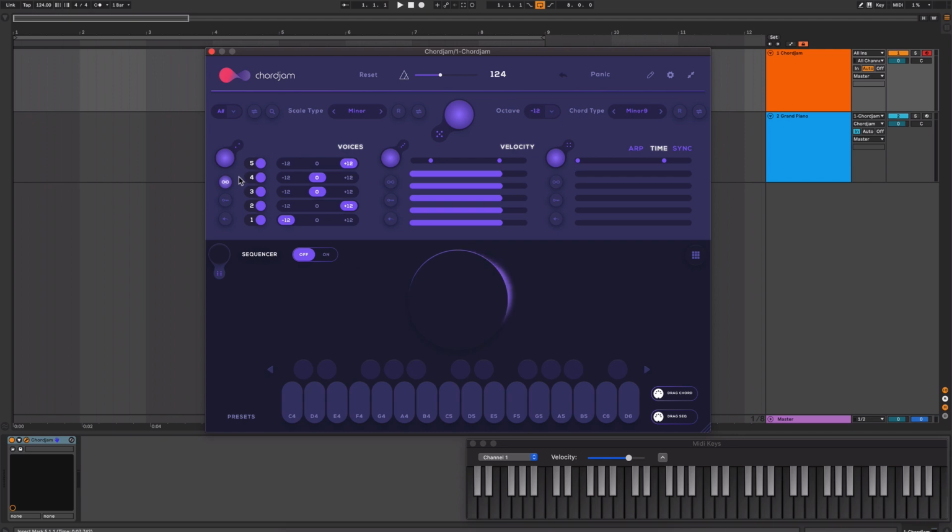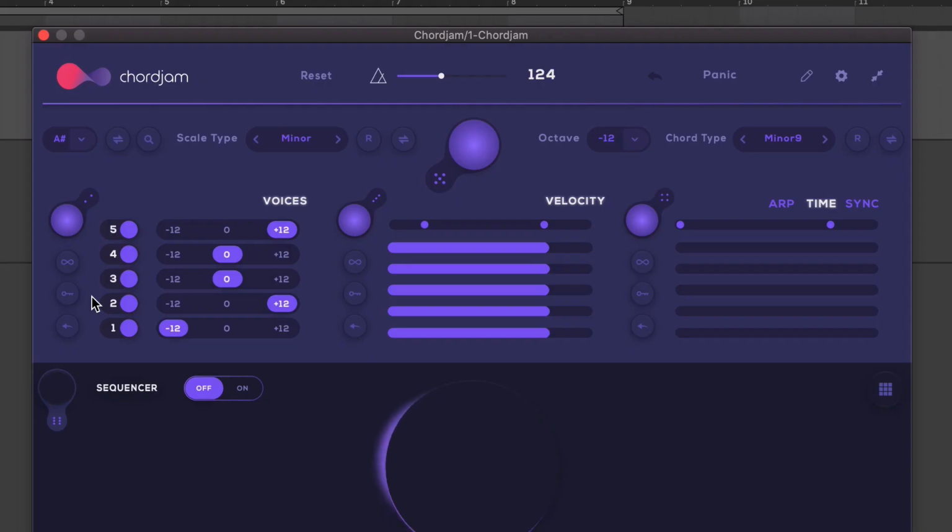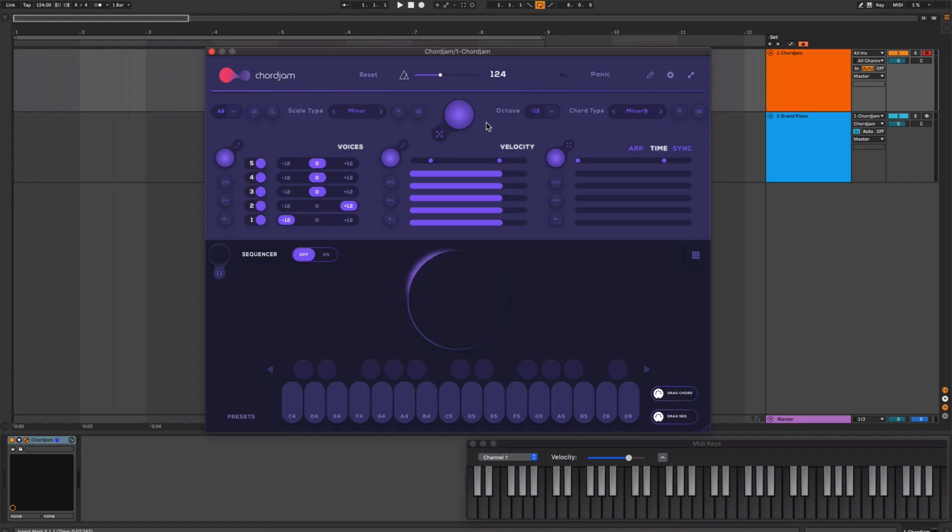Obviously, if you like anything it does, then you can turn it off and it will keep those settings. If you want to revert the voices back to their default state, you can click this arrow at the bottom here. Now let's have a look at the velocity section.